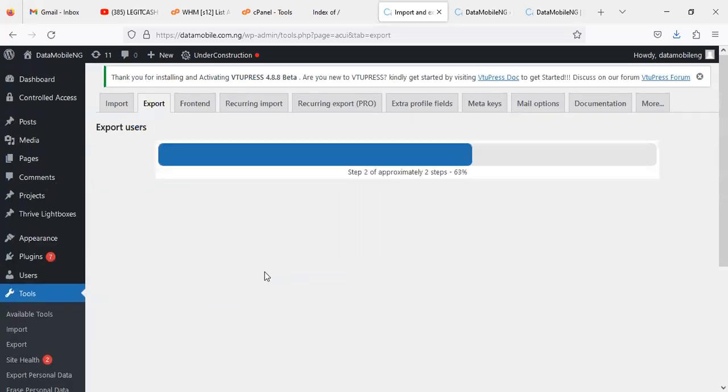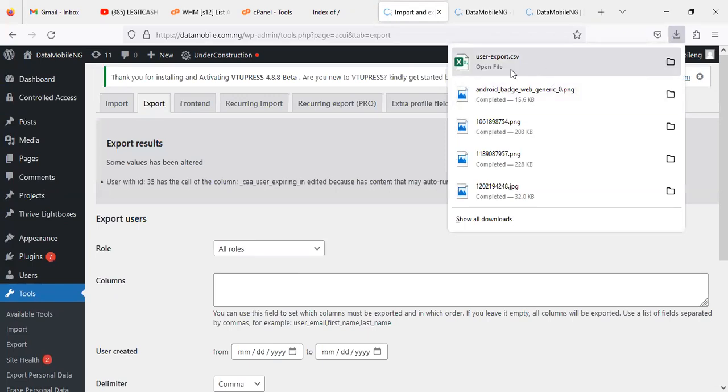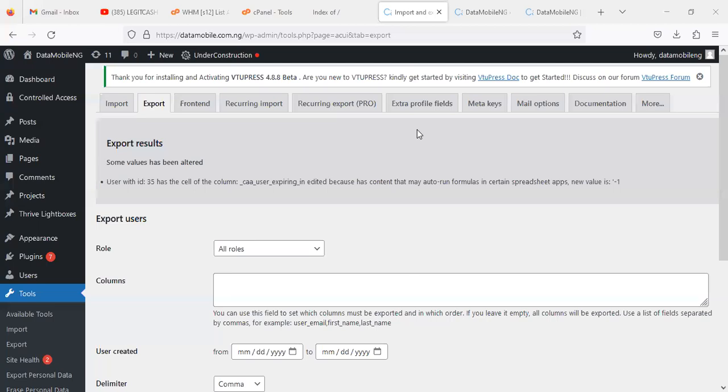The system will prepare the database of the users and then export it. You can see the export is done here. I've already exported it. And then the next thing we need to do is to go to, what's it called? To export.